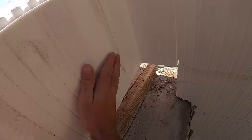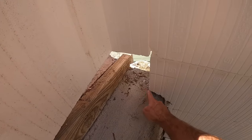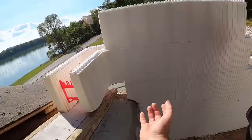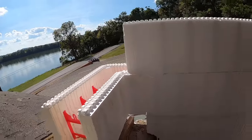We'll show you guys the actual cut piece, but imagine this ICF going all the way to this 2x4, all the way over to here, and then being notched around the 2x4 and coming all the way to the concrete and matching this block. That's what we're gonna fill in by butchering that corner, putting it in there first, and then placing this corner on top, and then another corner with a long point to tie it all together.